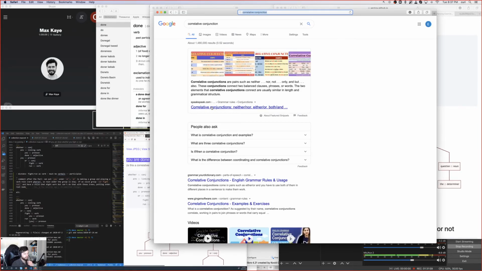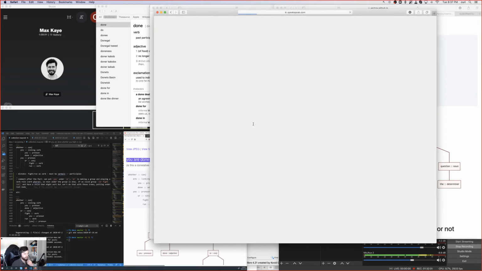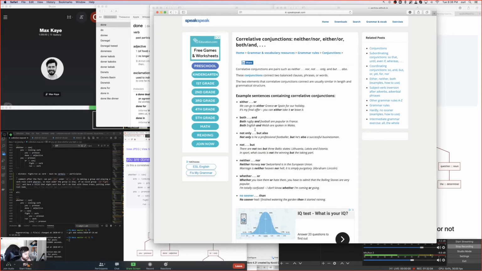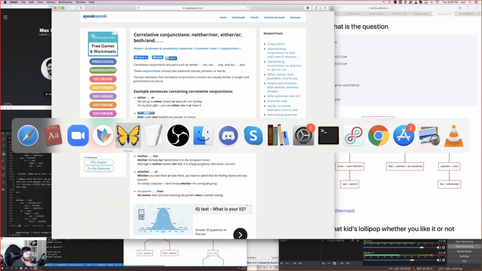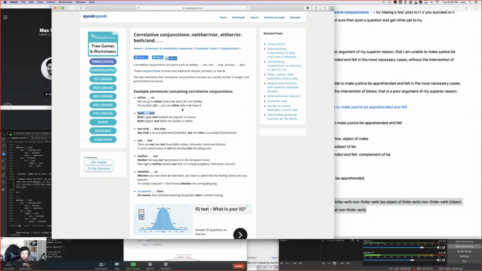I'm having trouble thinking of how to use whether like that. Well, I wouldn't start with whether, so maybe a both-and or an either-or. Okay, I think this one right here: we can go to either Greece or Spain for our holiday. I just dropped the "for our holiday." This is simpler. One of the reasons it's simpler is we're correlating just plain nouns right here, so that also makes it easier to deal with.